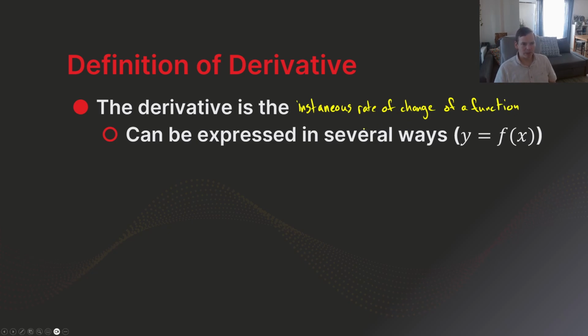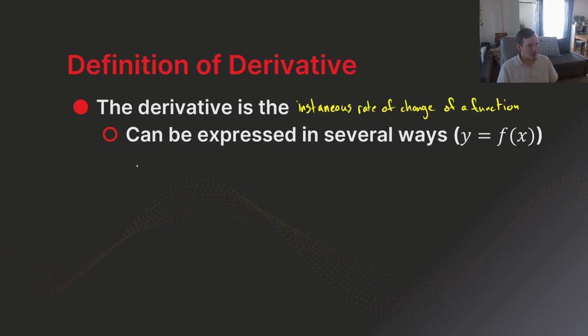If you remember when we talked about instantaneous rate of change or rates of change, we always said that was going to be the rate of change of something compared to the rate of change of something else. In this case, it's the output, the f of x, with respect to the input, or x. So if we use a standard y equals f of x function, there's 4 ways that we can express this. Don't worry about exactly why we're writing what they are. Just write these down because you're going to see all 4 of them throughout the year. And as we go on, it will be clear why we use each of them, and I'll point it out as we go.